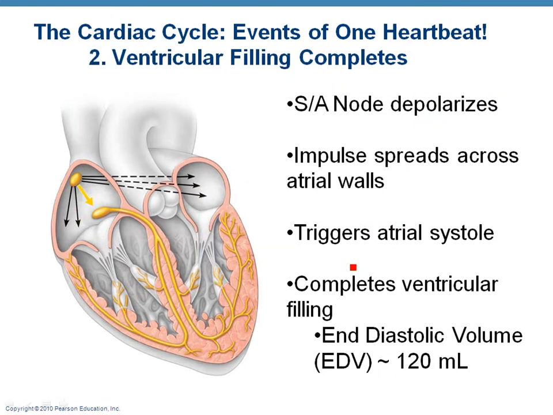Okay, but we need to squeeze out not all of the blood in the atria. Like you might have some accumulating over here on the sides and so forth, that's not flowing down into the ventricles all that well. So we need to squeeze that residual blood in the atria down into the ventricles to make sure they're completely filled. So to do that, we need to contract our atria.